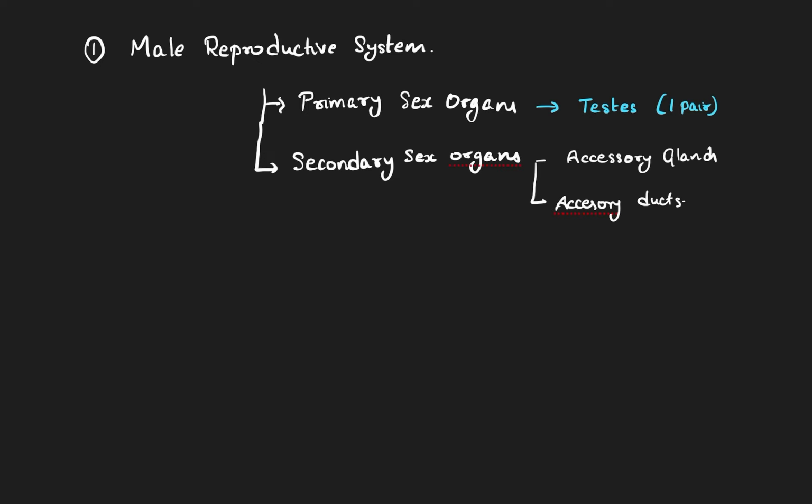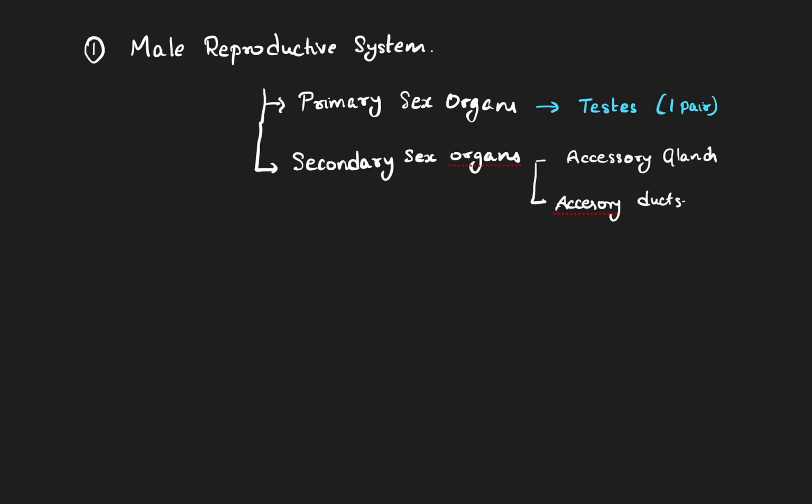So in the same way, the essential ones are the testes. Both are actually essential, but the primary ones are responsible for the main production of the male gamete, which is the sperms. Who is going to produce the sperm? Testes produce it. Whereas the accessory glands and accessory ducts are responsible for the transfer of the sperms from one part to the other. The sperms are going to travel from the testis and move through different parts, right? So those are known as accessory ducts.